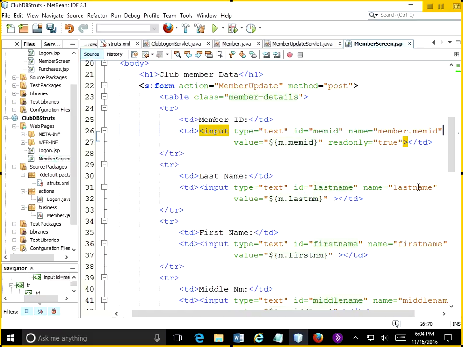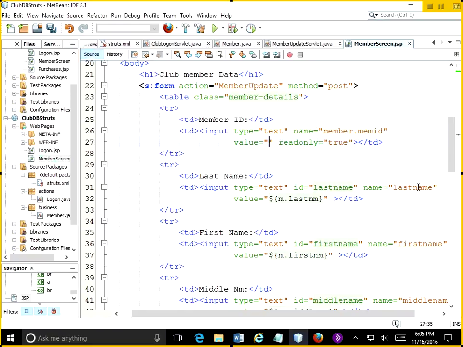And we'll see it happen. Yes, struts works on the names. For now, we'll play around. We'll take out the IDs.